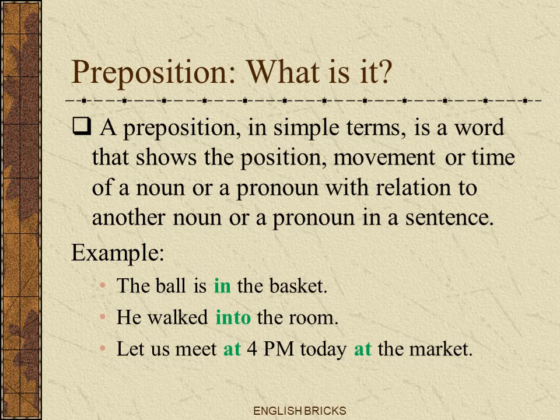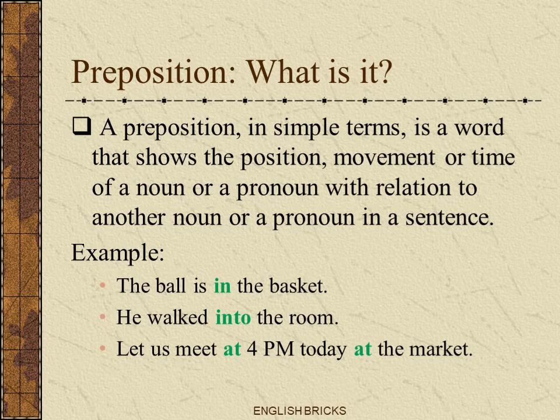Now, let's use an example to make things clear. The ball is in the basket. Now, you see the ball is the first noun. The second noun is the basket. Now, where is the ball? In. The word in. Now, that tells you the position of the ball in relation to the basket.